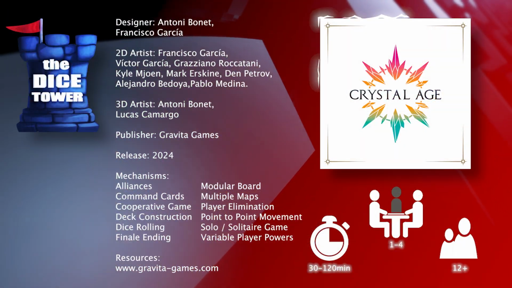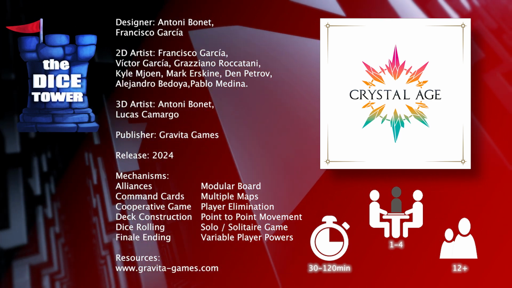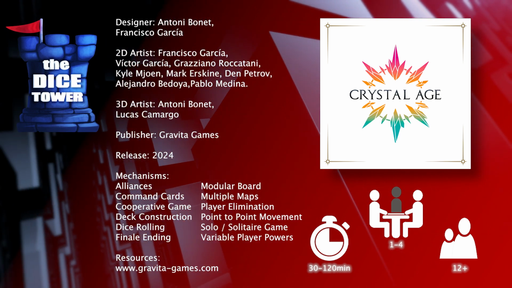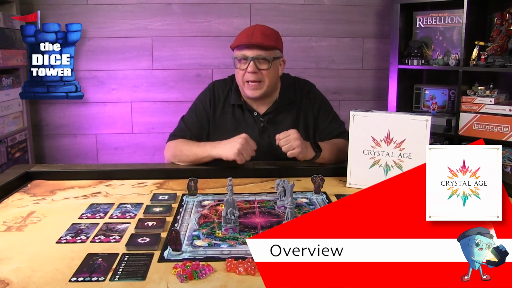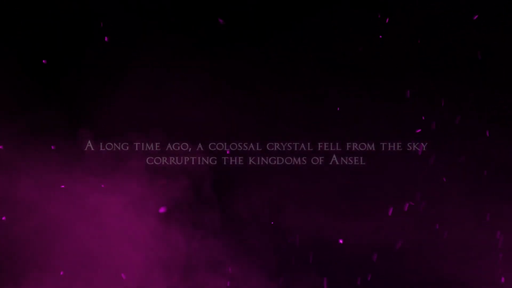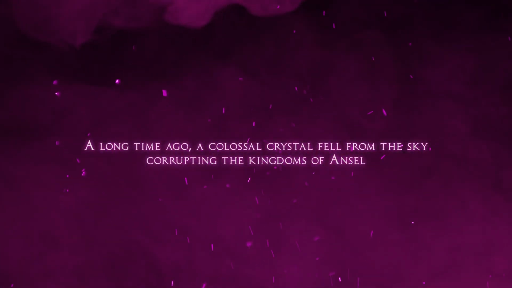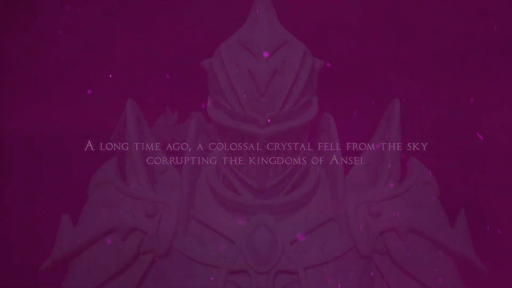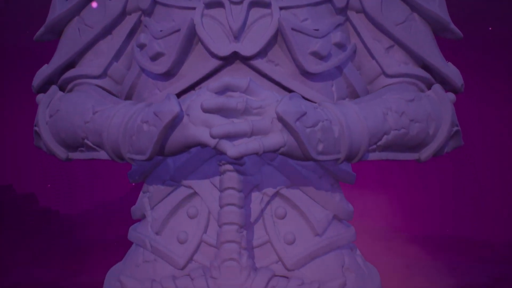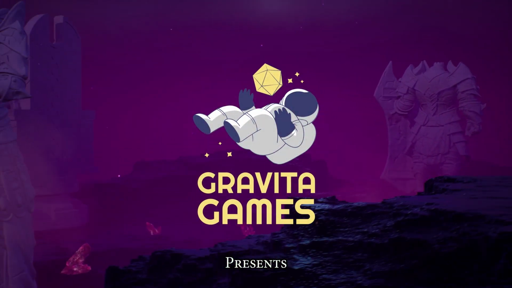It's for 1 to 4 players, ages 12 and up, and games generally run about 30 to 120 minutes. Long ago, a colossal crystal from the sky crashed into the center of the Ansel lands, forming a massive crater. The nearby kingdoms became corrupt, and the creatures that lived there turned more powerful and hostile. The kingdoms secured the crater with the power of the Guardians, who were imbued with powerful magic, and built a gigantic wall to prevent the spread of this strange disease called corruption.